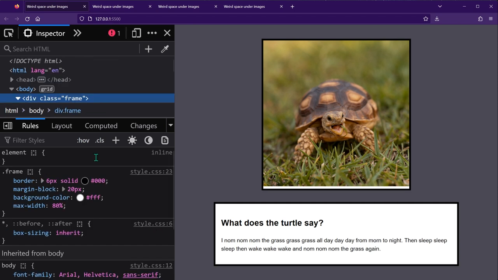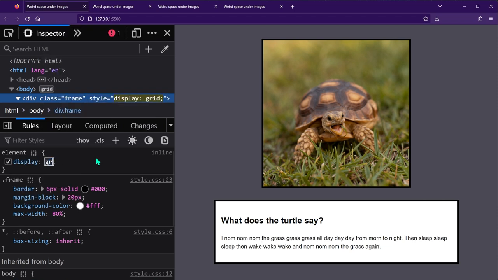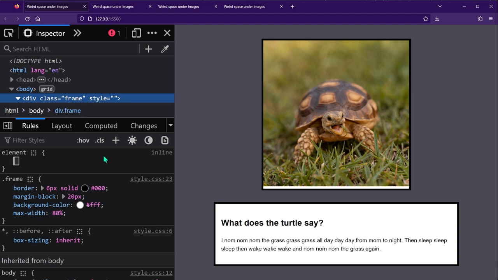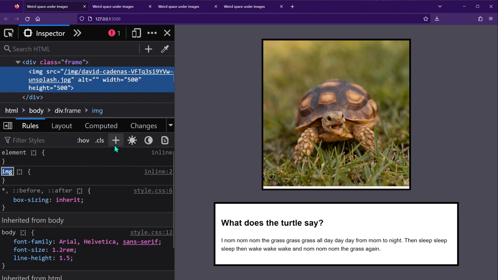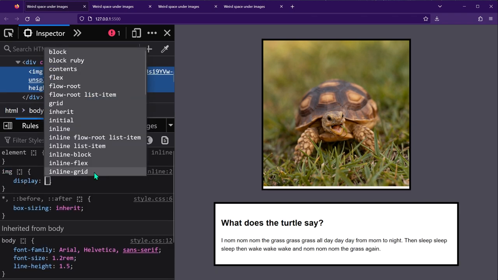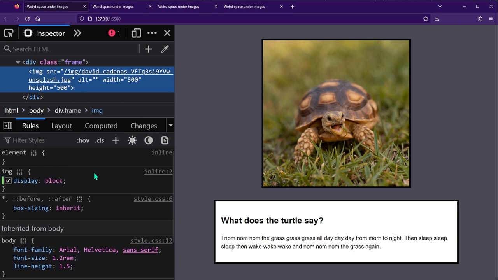Now, other solutions for this that you might have seen are to go to the parent and set display grid or display flex on the parent. This makes the image a grid or flex child, which will automatically be set to display block, removing that space. Another solution that works is to set on the parent the font size to be 0, which will essentially make the descender space also 0. However, I like setting display block on all images because it feels less like a roundabout fix and more of just like a direct solution.